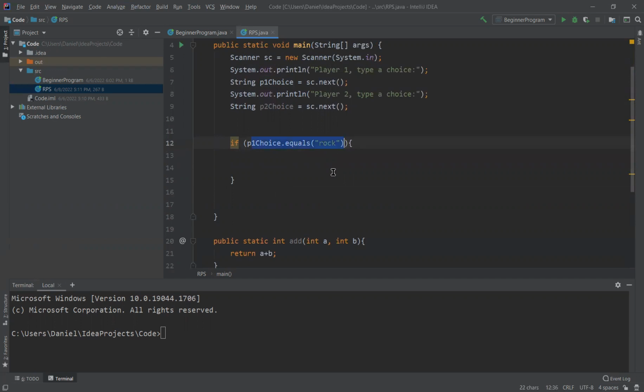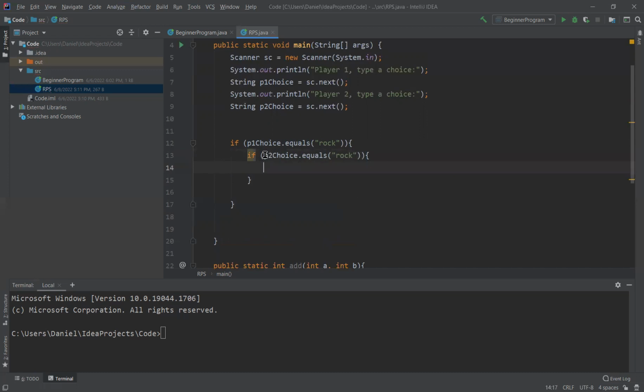So if this is true, we'll then need to compare player 1's choice with player 2's choice. So we can then write, for example, if player 2 choice dot equals rock. Here we're simply comparing player 2's choice and whether or not it's equal to this string, this word right here.